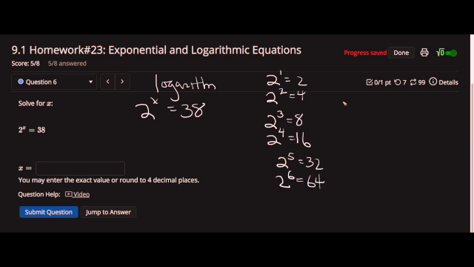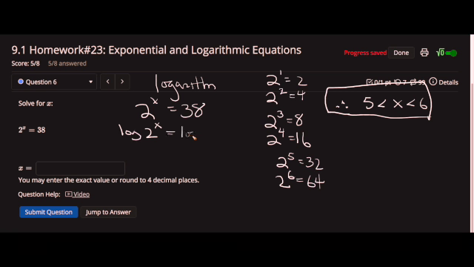So you know that it's somewhere between 5 and 6. It's probably closer to 5 than 6, so it's going to be something like 5.0 something when we find it out, but it's got to be between the two values, and that just makes sense. You can kind of make an estimate there. So your value is going to be somewhere between 5 and 6. You do need a calculator, which is still better than what we had to do back in the old days. We had to use a table in the back of a textbook and search it up by column and by row. It was a real pain.